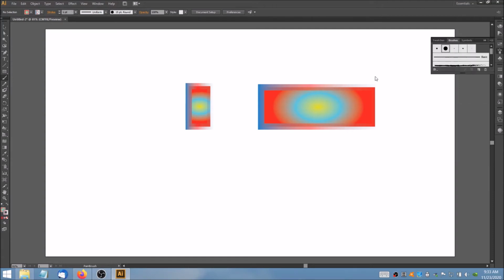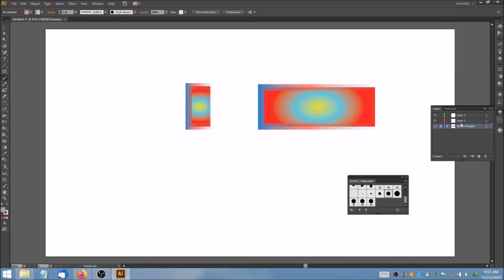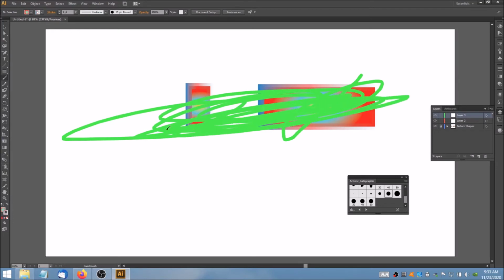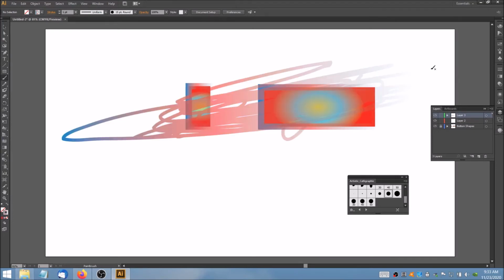Okay, let me just enable a paintbrush here. It doesn't matter which one I choose. I can draw anything I want here, and it looks like I really messed up what's underneath. Oh, well, that's pretty cool. It was set to the gradient. Huh, how about that?